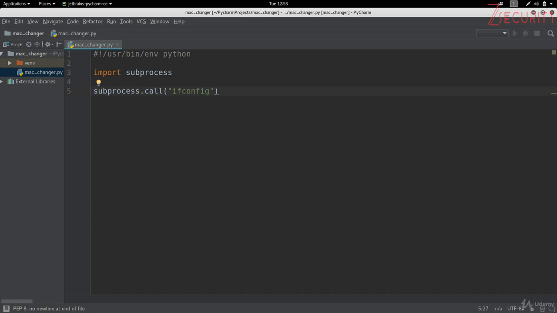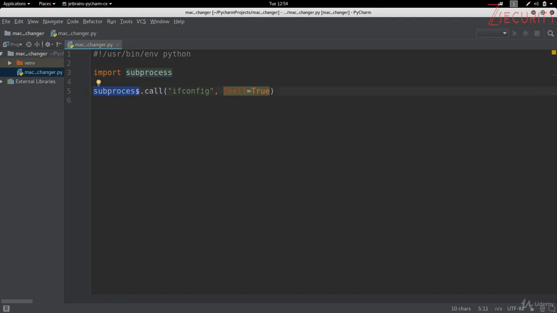And finally, we're going to put a comma and add the shell argument. And we're going to set that to true so that we can run shell commands through this function. And that's it. Our code is done. So as you can see, it's very, very simple code. And all it's going to do is import the subprocess module first.